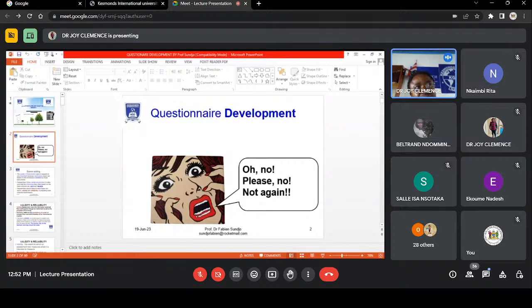And the advice they often give is for the student to go in for secondary data. However, in the event where there is no secondary data, students are obliged to go in for primary source of data. And even students who are working on secondary source of data must be able to understand how the questionnaire that led to the development of the secondary source of data was constructed. It is very important to understand that.